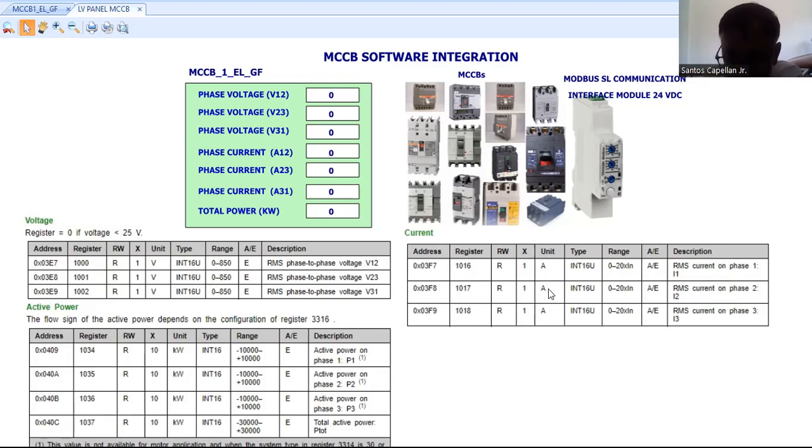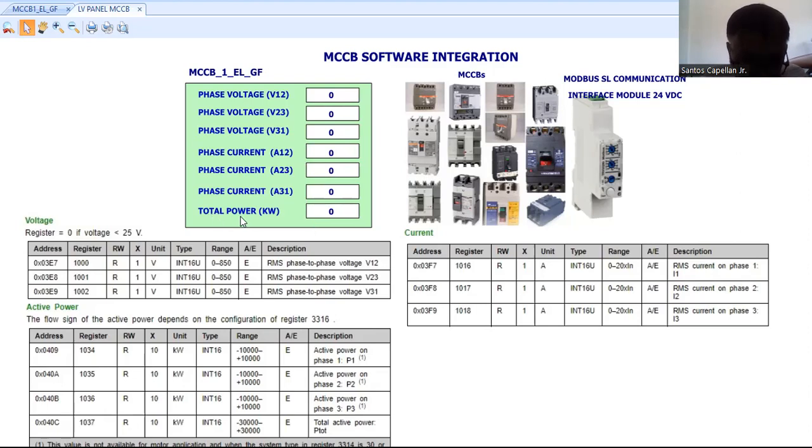As I said, there might be difference reading here. For the voltage, you will expect almost the same reading. If it is 415, this one also will give you 415. Because if one phase is showing a very low voltage, then there's a problem with the power distribution. Then the current, as I said, if this Mccb, they connected a single phase motor, then one of the phase might show a higher reading than the other.